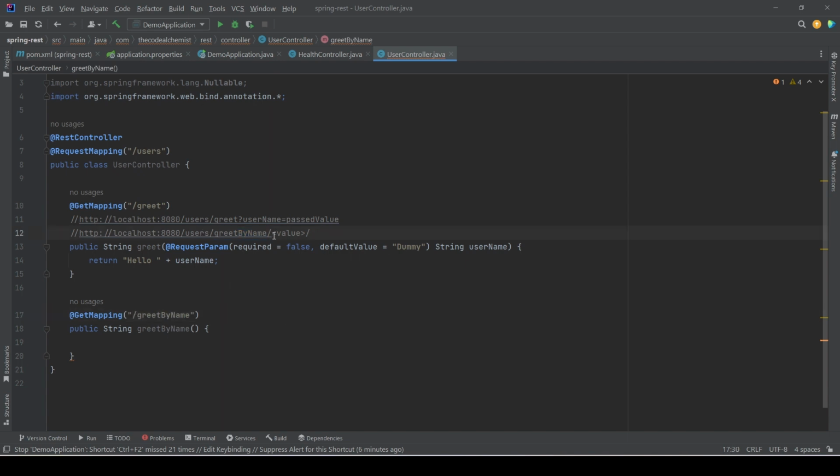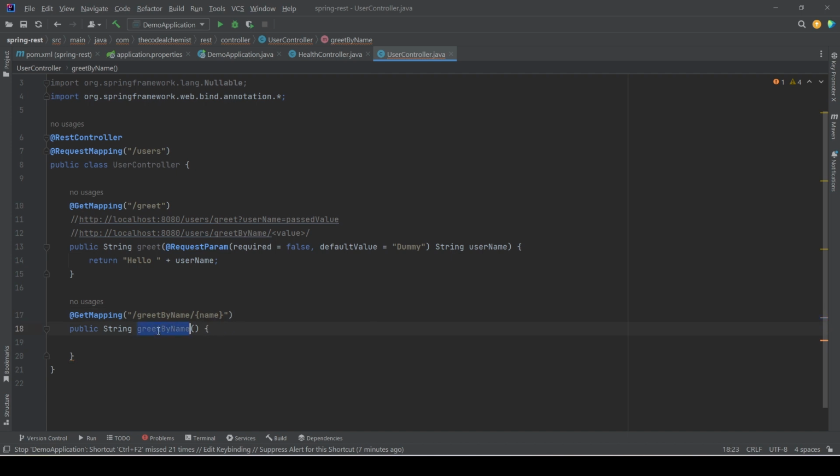And now we have to capture this value as part of the path variable. How do we define the path variable? Because this value is part of the URL, we need to write the complete URL when we are writing the method. So we know that the value will come here, but we don't know how to write it. The way we define path variables in get mapping or in any mapping is we use curly braces, then we give it a name. So we can give it any name. Let's say we name it name.